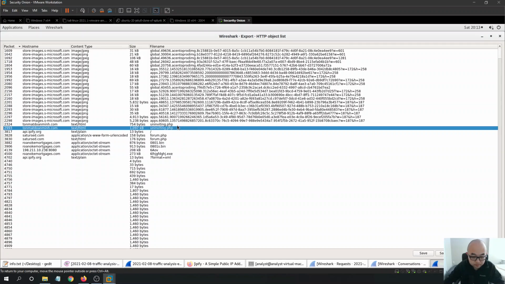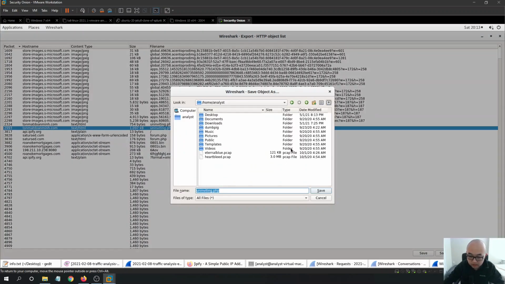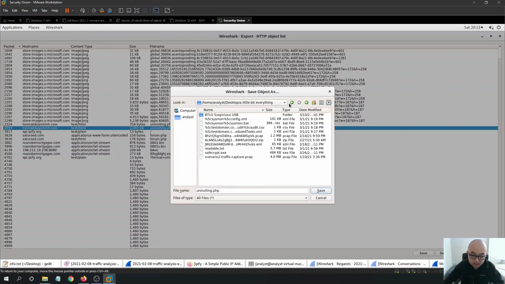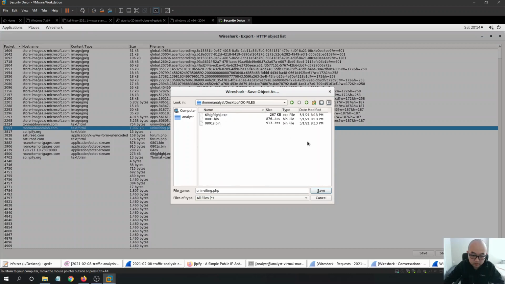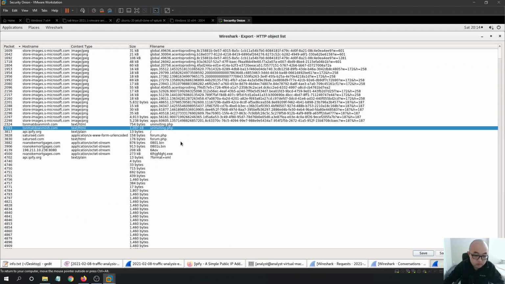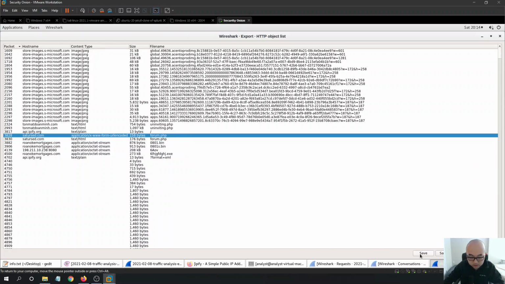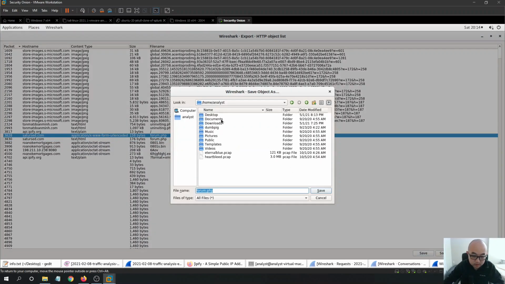This PHP file, as we saw earlier, is a malicious PHP file, which has base64 encoding in there. So we want to also extract this to our IOC. Maybe this form.php looks interesting to us, so I'm going to extract it as well.